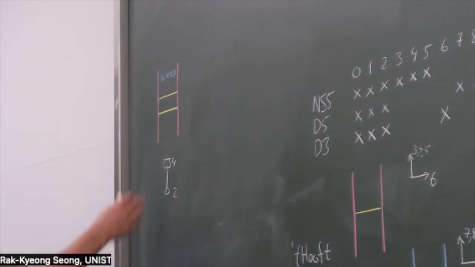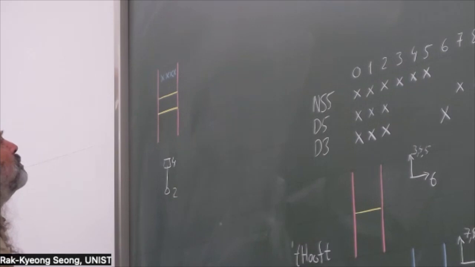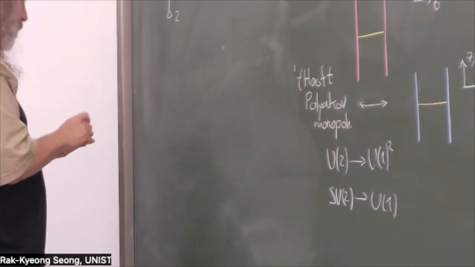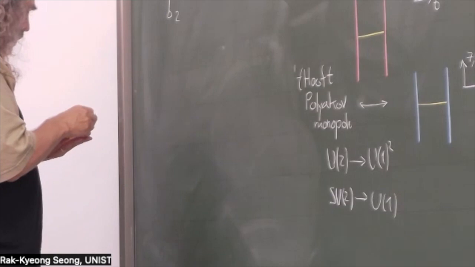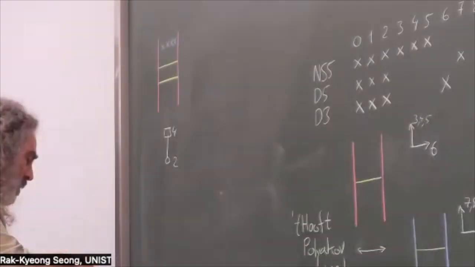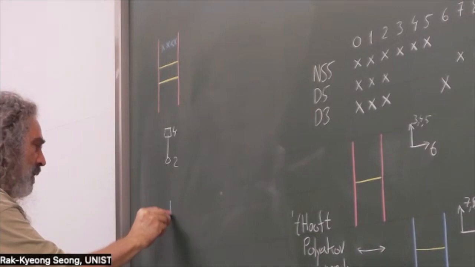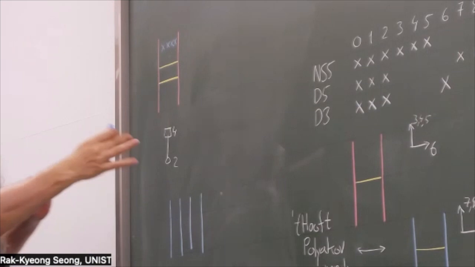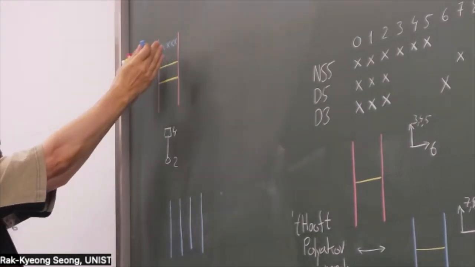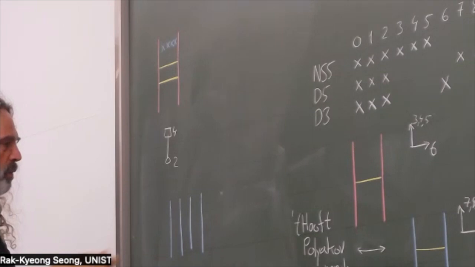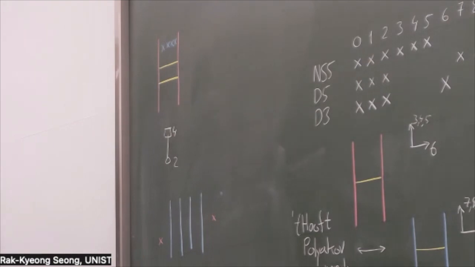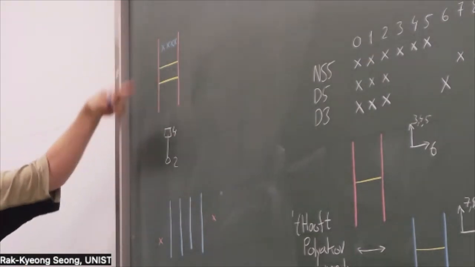So I'll do several steps. First of all, I'll draw, I'll switch orientation, and actually I'm going to do several steps together. So if it's too fast, let me know. I extend them. Here they are next to each other. I extend. I put one brane here and one brane here. So it's a collection of steps.